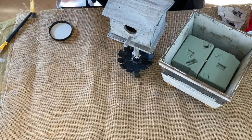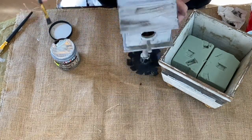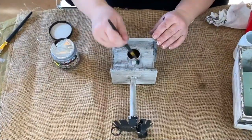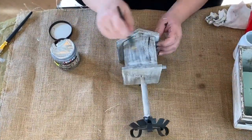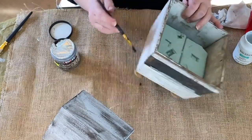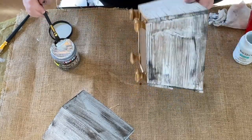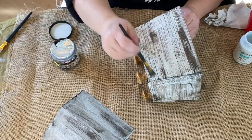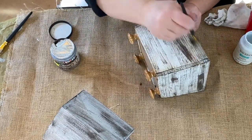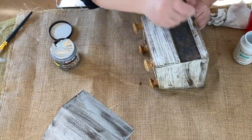This is antique glaze that I got from Michaels on clearance — I got that on a haul a few months ago that I did a video on as well. I'm just taking that and dry brushing over the whole thing, getting it all around the edges and everywhere. Then I decided to take it and put it on my box as well to age that a little bit, even though it's already aged. I'm trying to get them to somewhat match, or at least marry the two pieces together so they look like they could go together.